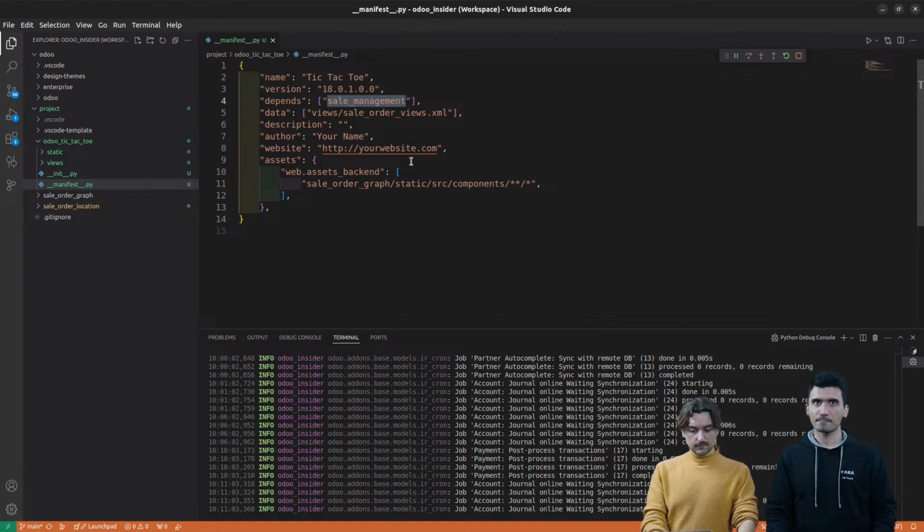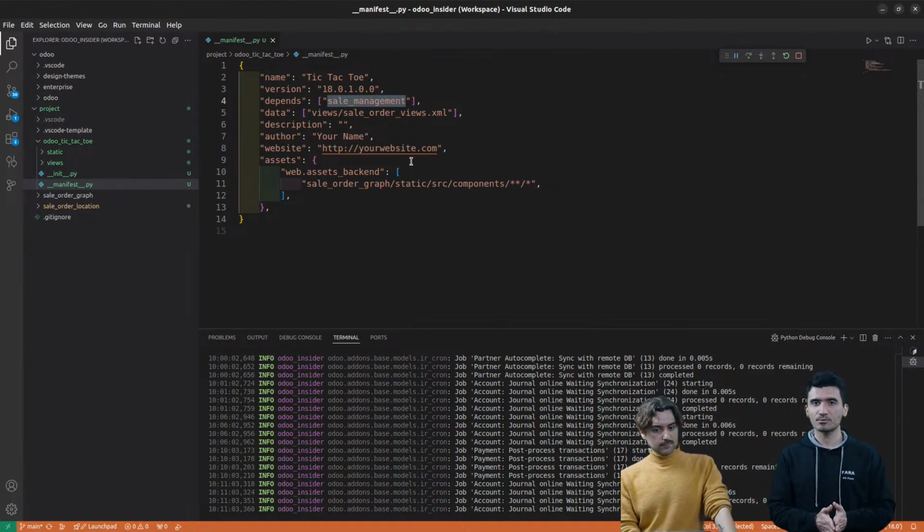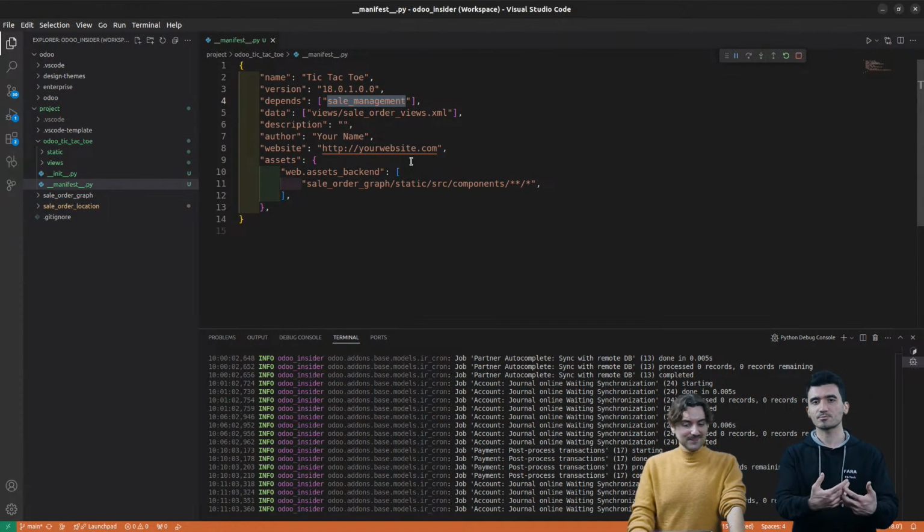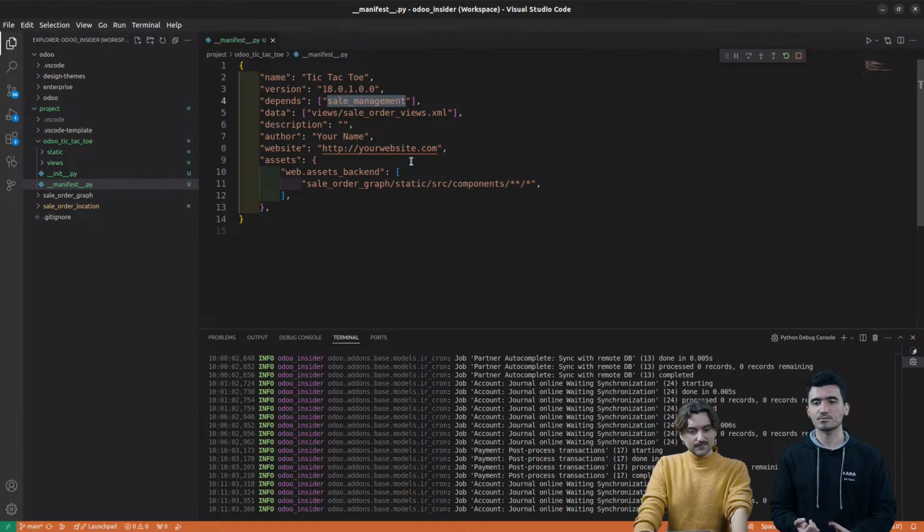So I import sale management, and then Odoo allows me to access all the models, views, rules, security, whatever is there. If I remove this, I will no longer be able to access those models or views.